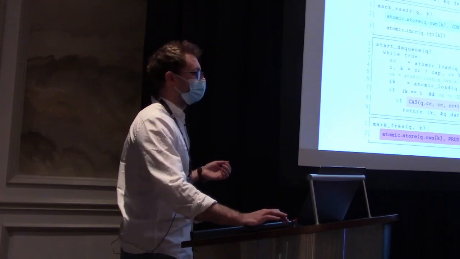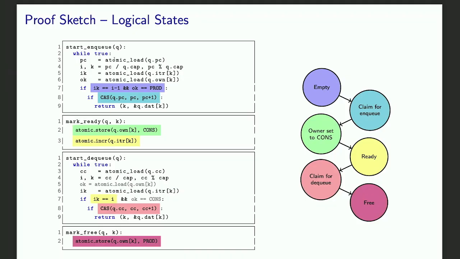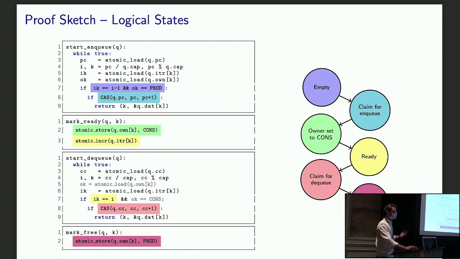Instead of waiting for a lock, you just keep trying this routine until you succeed, because there's always a chance that the compare and swap will fail, and then you have to get a new index and try again. So we did not prove anything related to basically how long you might have to wait in order to get an index. Okay, thank you so much for your wonderful talk.